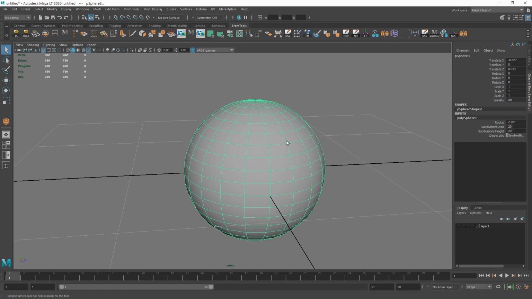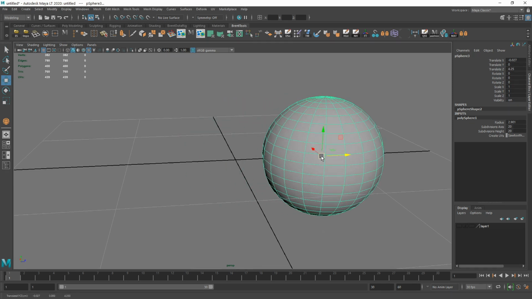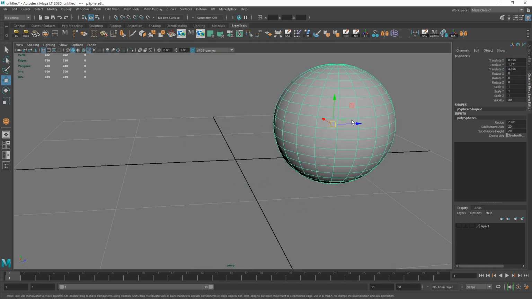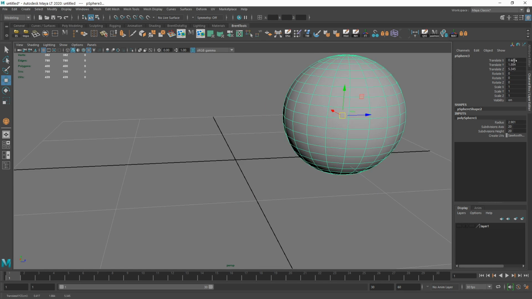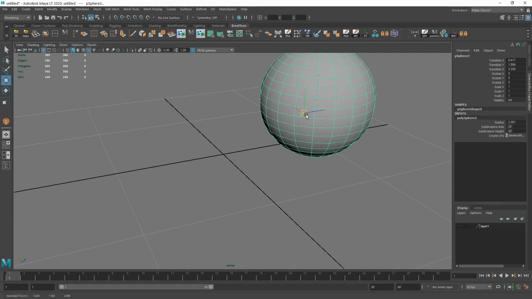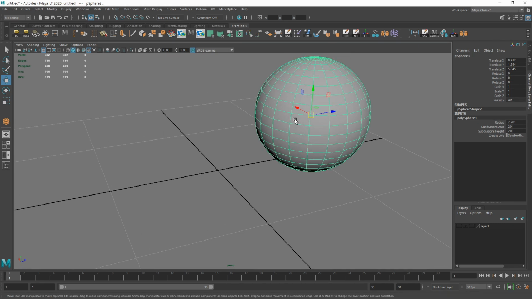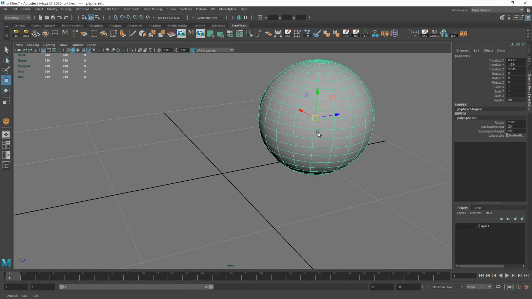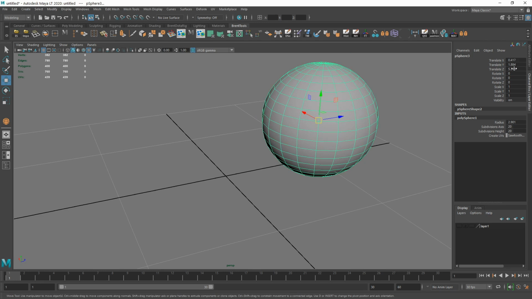The other one that I want to point out that's up here is this one. And this is actually freeze transformations. So if I move something around, you're going to notice these numbers change. And this is basically saying where your pivot is, or the center of it is, in comparison to the origin. So I don't know if changing this, I don't think that does it, because immediately it's becoming a different pivot. It's becoming like a manipulated one, a user pivot versus the one that's built in. So it's looking at the built-in one, and it's saying, hey, this is this far from the center, from the origin.